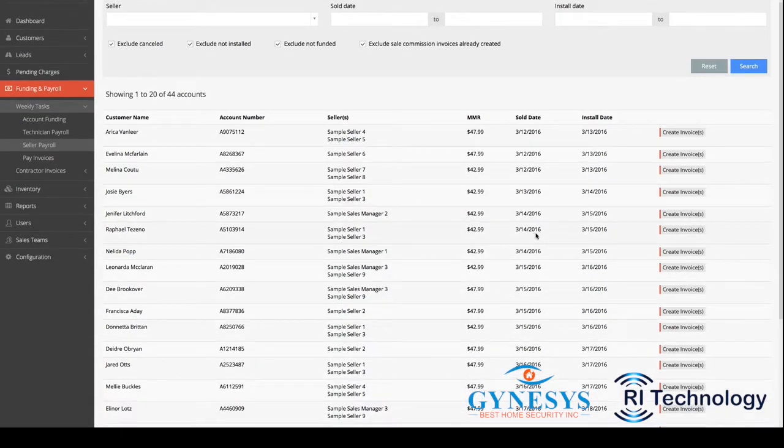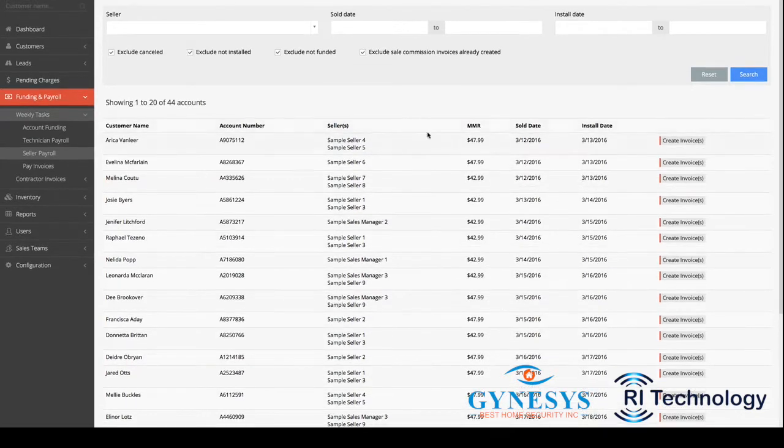So keep in mind, you can never double pay a sales rep by accident on an account because you already paid him in the past. So this is showing you all the jobs that have been finalized by the technician that have already been funded, and on top of it, you've never generated an invoice on this account. So if you ever down the road want to create a custom invoice for just one job, or you want to pay it in advance, you can do that as well by going over to the customers tab.